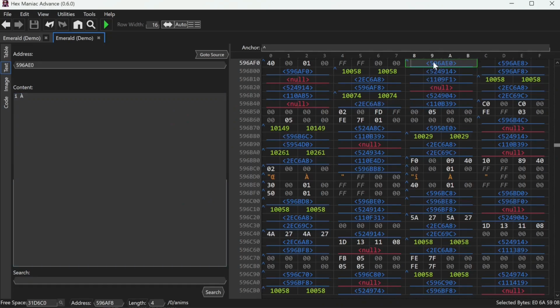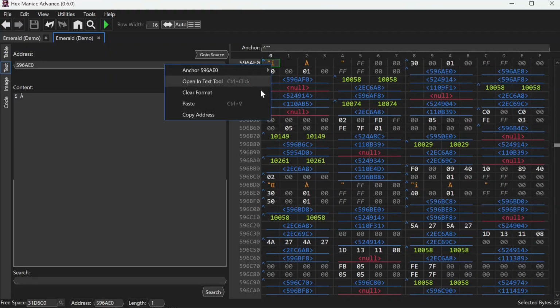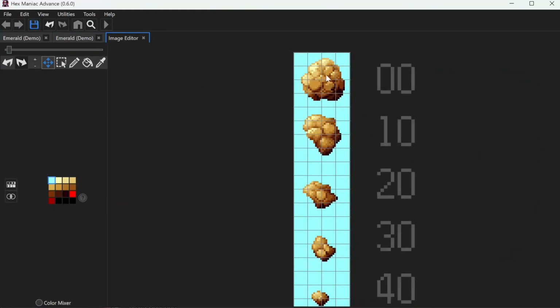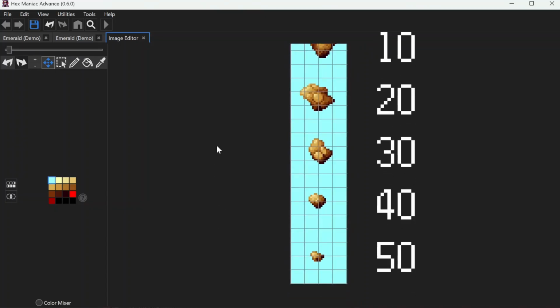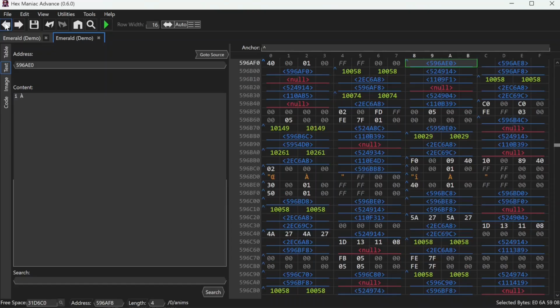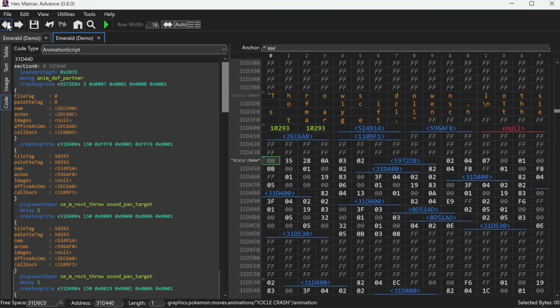In the case of Rock Slide's move animation, you're going to see 3 pointers. It's not always going to be 3, there might be more or less. Let's follow this first pointer and clear its format, it's not text data. Now, let's look at these 3 values. There's a 20 byte, a 30 byte, and a 40 byte. These numbers correspond to different frames, in this case, different rocks. With this information in mind, the goal will be to make a copy of it, but with some slight changes.